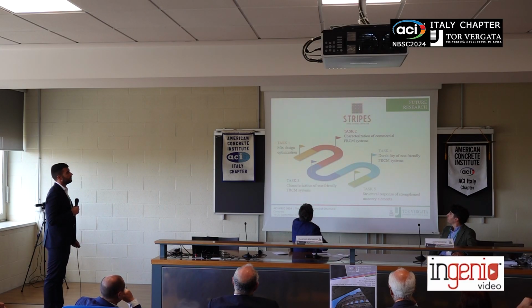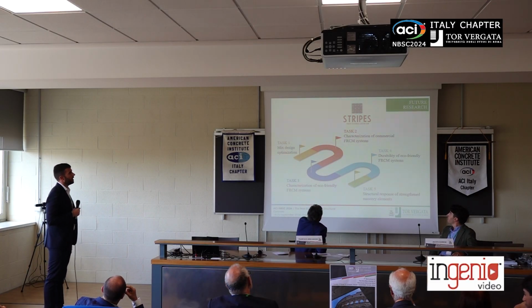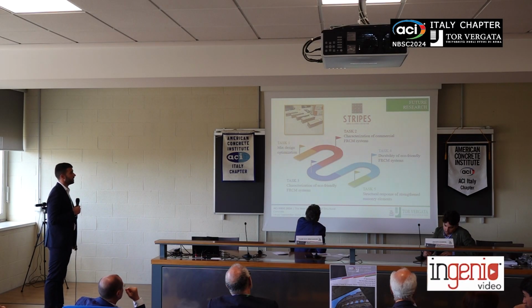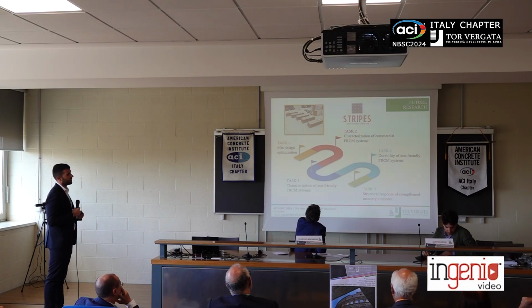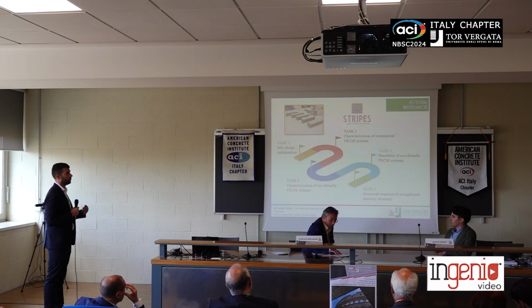Now, just to conclude, let me show you an overview of the project, so where we are and where we want to go. We are now working on task 1 and task 2, in which we have the mix design optimization, some of the results that we see in this presentation, and also the characterization of commercial FRCM systems. Regarding this aspect, what we are performing are tests on the FRCM constituent materials, namely tensile tests on the fiber, compressive and flexural strength tests on the mortar, tensile tests on the FRCM, and also bond tests performed on both masonry made from brick and tuff.